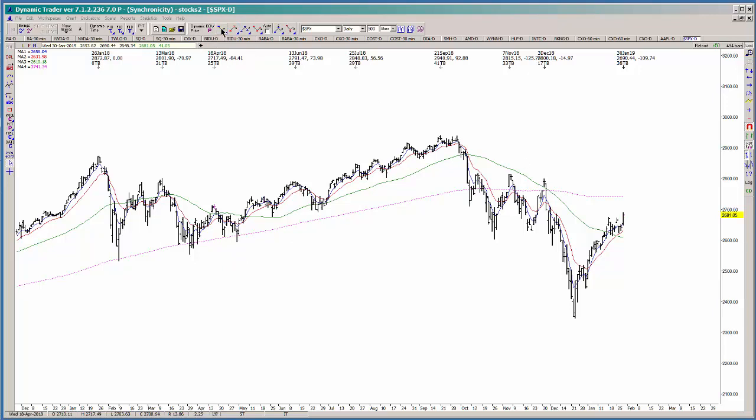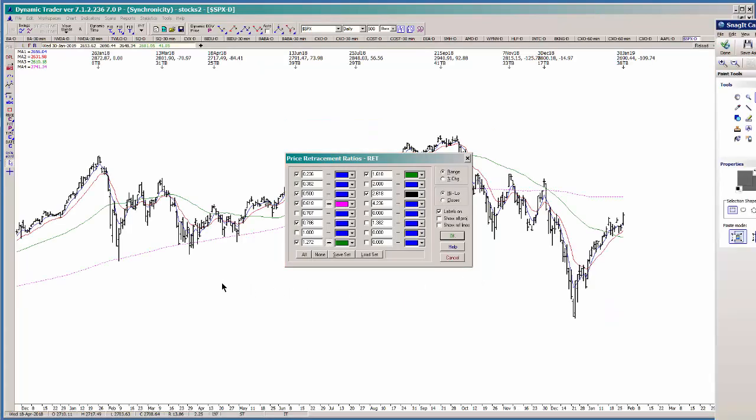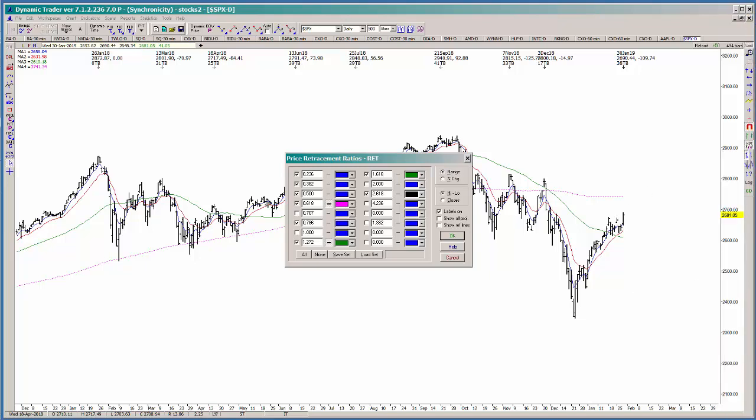I'm going to right click on top of this, and it's going to bring up the box. These are the ratios that I have, and I will take a snapshot of it. Let me grab my little Snagit here. I'm taking a snapshot. So this is how I have the price retracement set up. Now I like to color code them because I like to know what is inside of a setup. So I know that if there's pink in there, I have a 618 retracement. I know that if there's green, it's either a 1272 or a 1618 extension.